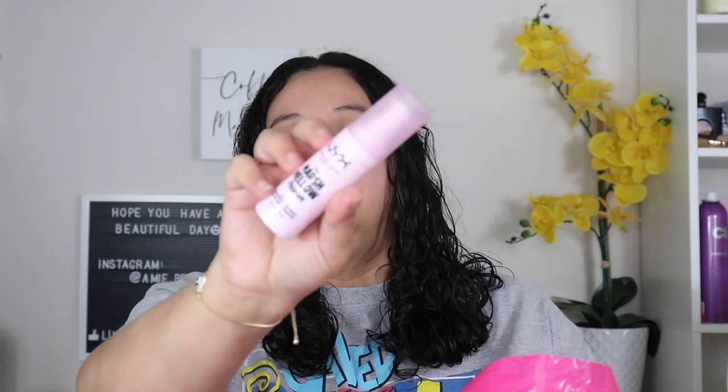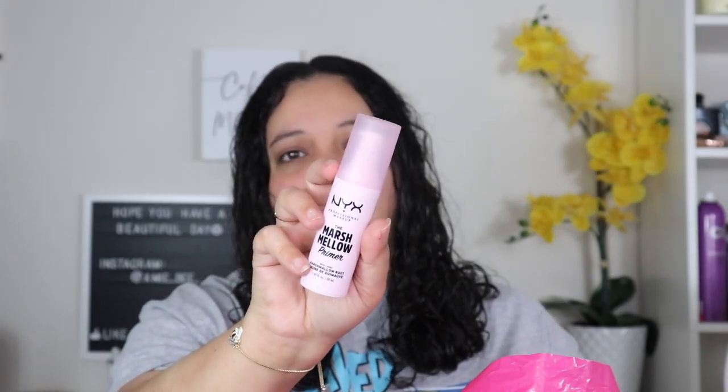So the next thing I got was the NYX Professional Marshmallow Primer. And this was $17. Okay, so when did NYX, a drugstore brand, get so expensive? Oh my gosh. So the reason I picked this up is because I've been wanting to try it. It was also a very TikTok, viral thing. So I decided to pick it up and give it a try. I'm excited to try it out, but I'm kind of curious as to why a drugstore brand would be $17 for a primer. So maybe one day I will do a TikTok made me buy video and just show you all the crazy things that I've bought solely because of TikTok, because I think that will be fun.